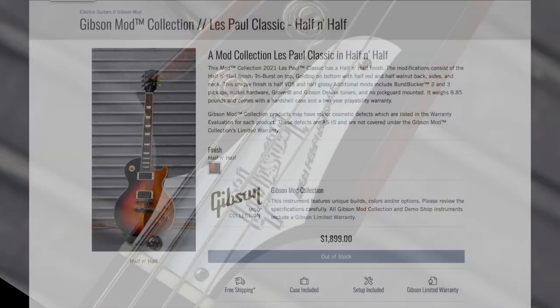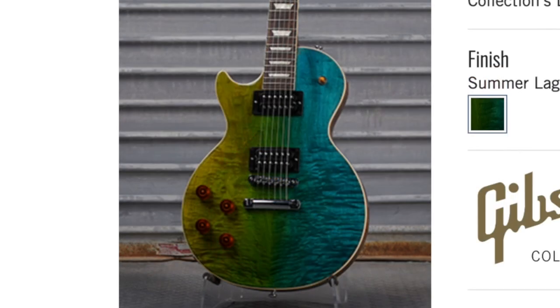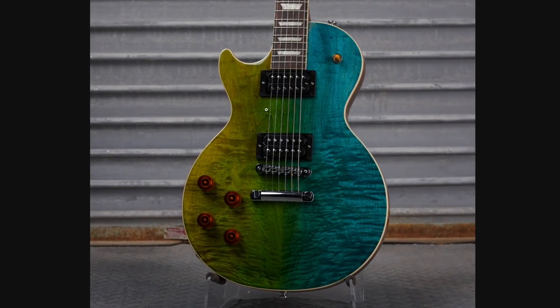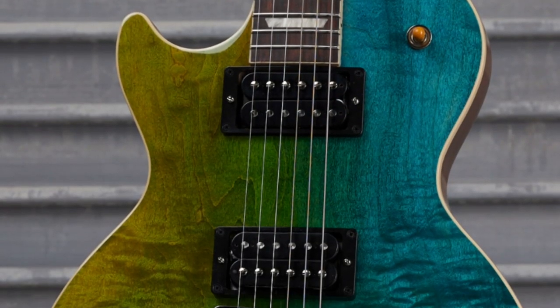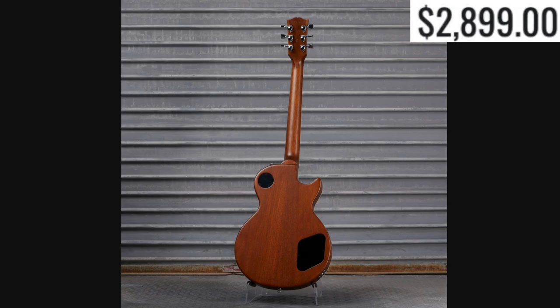There was a Thunderbird bass - not too much interesting about that one except it got the high performance truss rod cover. Then check this out: you guys remember the half burst where it was half gold top half burst? They did it again in a different way. They called this one 'Summer Lagoon,' done as a service to the lefties. It's got about 40% blue, 40% kind of lime green, then another 20% somewhere in between. Certainly not a traditional look, but it's got a vibe - I really like that blue side working with the flame quilt.